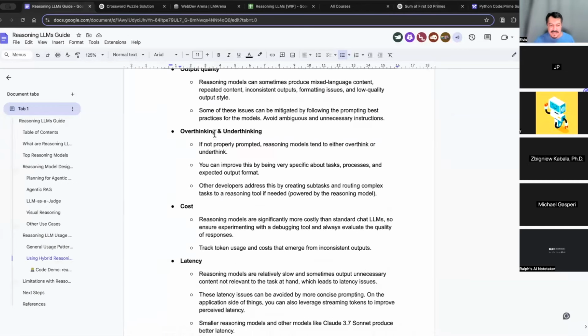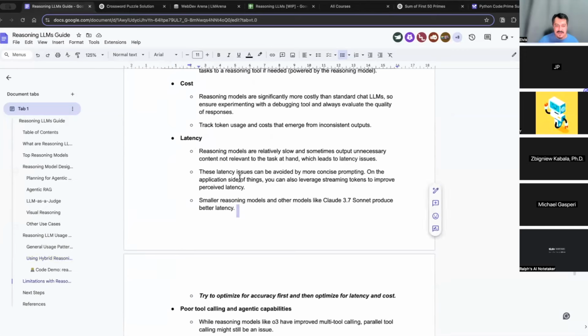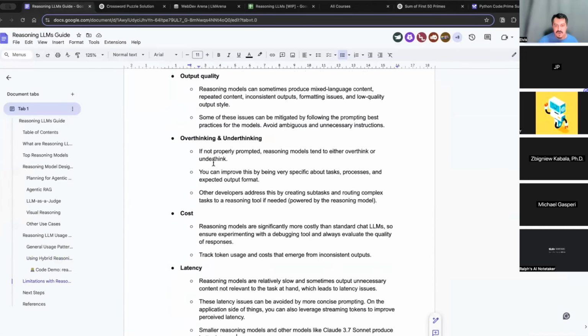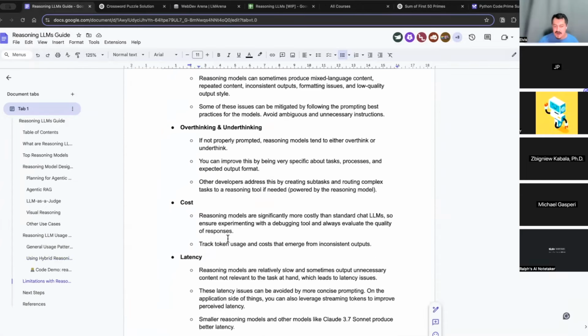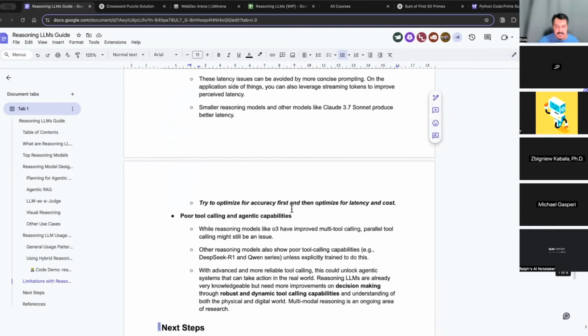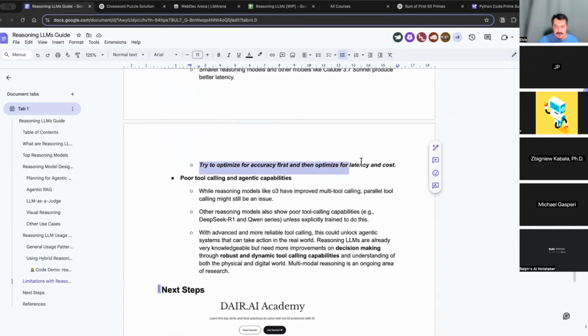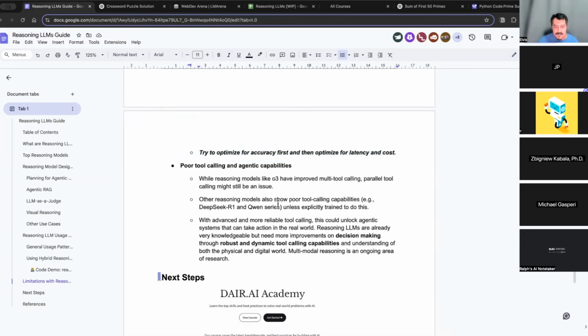So yeah, a lot of things that I mentioned here, like experience that I've had with it. How do you improve? How do you think about latency? How can you improve that? How do you optimize? First, you want to think about output quality. After output quality, you want to think about cost and latency optimizations and so forth, right? So here I have it. Overall, again, as I said, focus on accuracy first. You might be using one of the latest reasoning models, and then optimize for latency and cost. So this is an important point. I want to highlight this one. I won't go through this too much because of the timing.